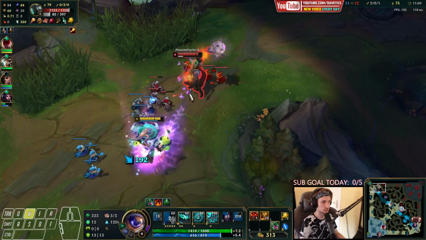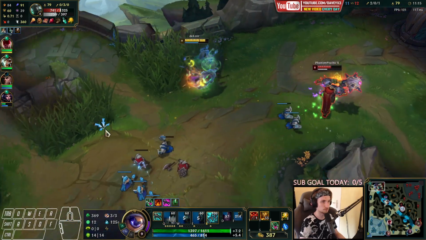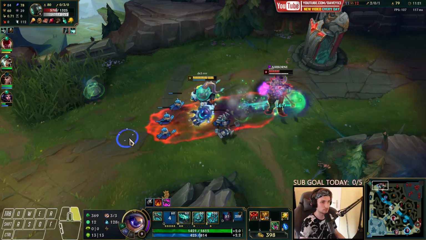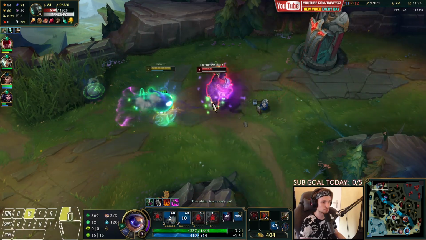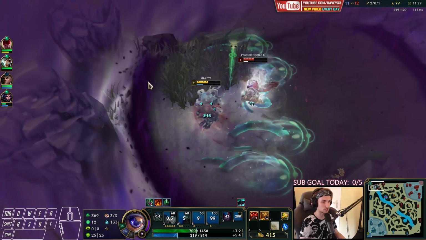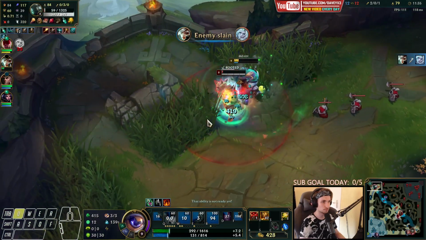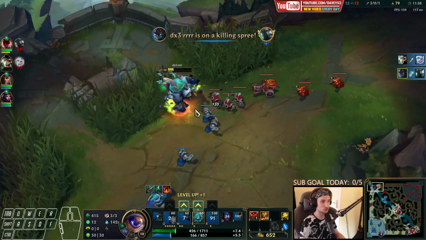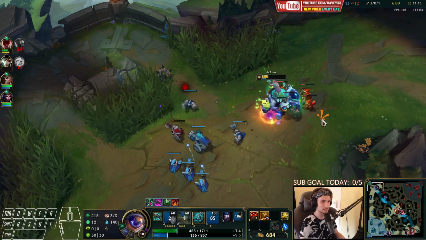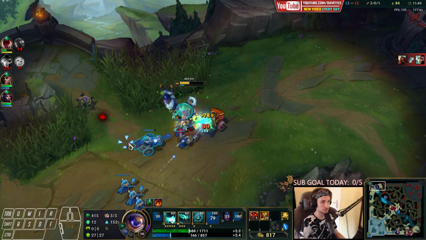Ooh, my Qs are doing a lot of damage. Good. Maokai is so strong as a champion, and he's kind of underrated too. Wow, my Q got cancelled. That's interesting. Wow, that was extremely close. I am not gonna lie there, I did not expect the Mordekaiser to make such an all-in like that. I wasn't prepared.